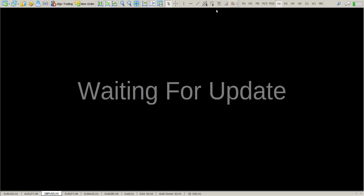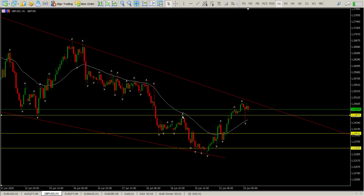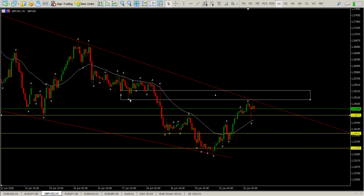That is 124647. Now if we come down to the hour, I'm going to fine tune that a little bit, because there's my previous swing high, there's my previous swing low, broke through, came back to test it, started moving away, and we've pretty much bounced off it again. Moving average is pointing up. Trend is currently reversing, starting to look like an uptrend. So what we're looking for is breakouts and retests right now. This diagonal is concerning me, so I'm pretty much looking to see what happens up in this area here. Let's widen that up a bit.